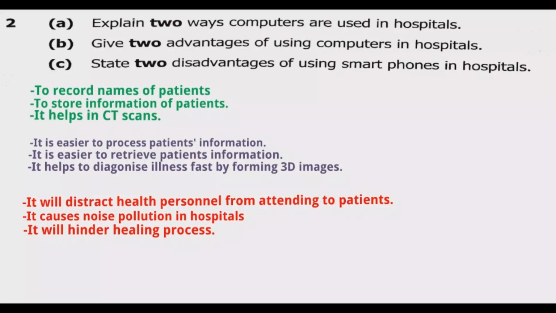Okay, so basically those were the possible answers that we are supposed to write. In each I've given you some examples or some answers that are correct, but there are many answers to these. So if you find these answers difficult for you to remember, you can also look for other answers that will be easier for you to remember.